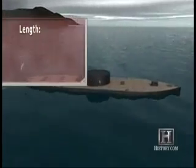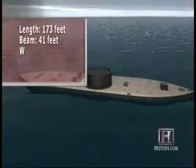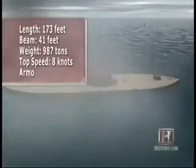The Monitor was smaller than the Virginia, with a length of 173 feet, with a beam of 41 feet, weighing 987 tons. Its top speed was 8 knots.